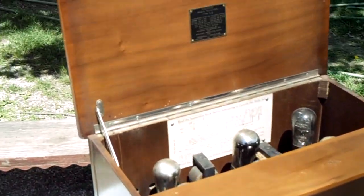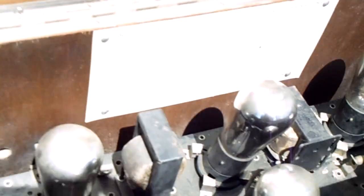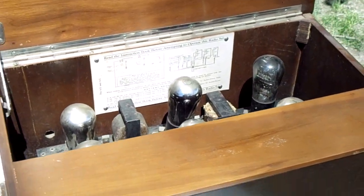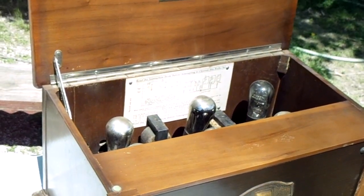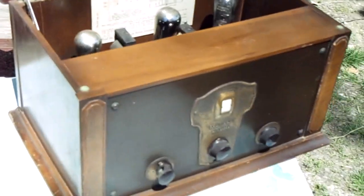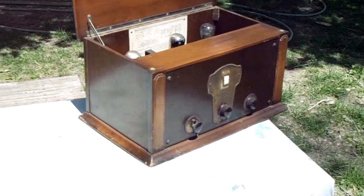When I bought it, I just thought it was a good-looking, nice design on the outside, and I liked the fact that the top popped open like that. I figured if it was completely shot, I was going to take the radio components out and just have a hollow box to repurpose for some other use — to store things in or what have you. But it actually seemed pretty complete when I got it home, so I decided to leave it alone, because I would hate to gut something out and then find out there are collectors out there dying to have one.